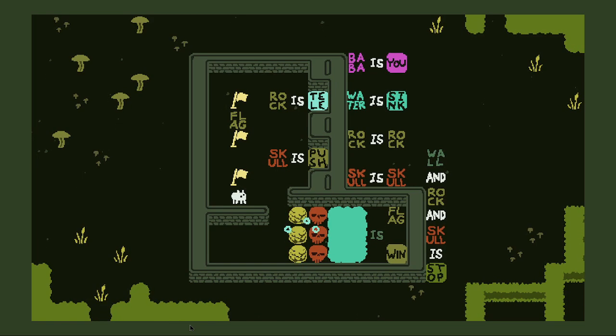Baba is you. Rock is Telly. Water is Sink. Rock is Rock. Skull is Skull. Wall and Rock and Skull is Stop.